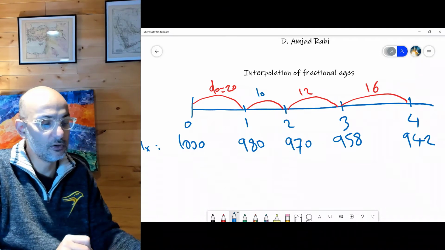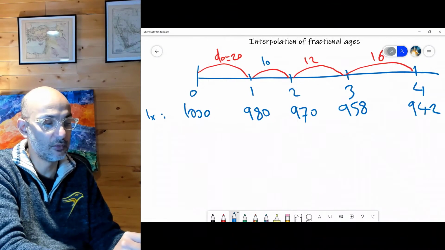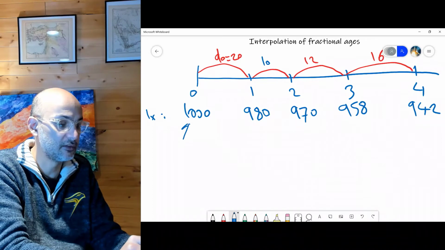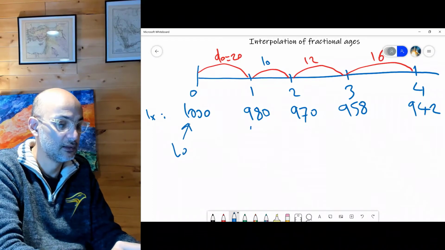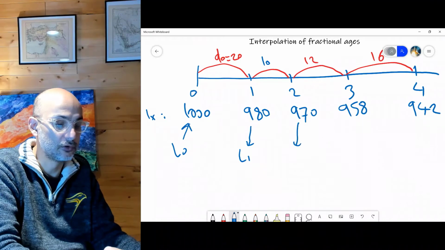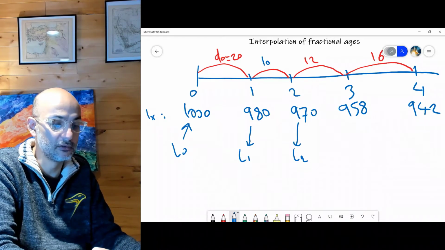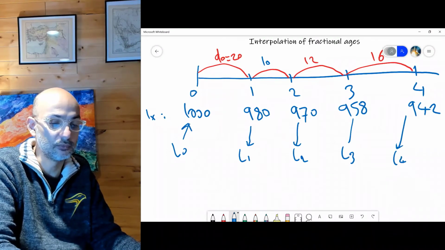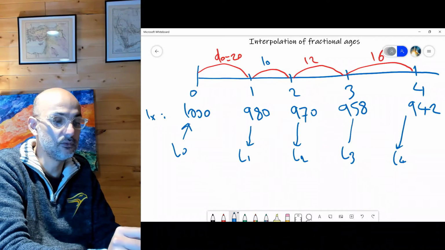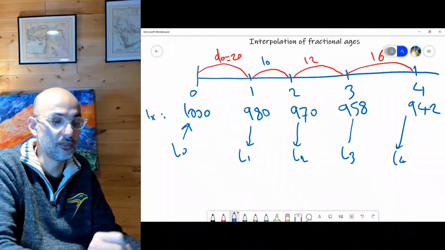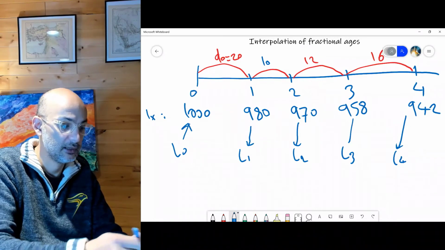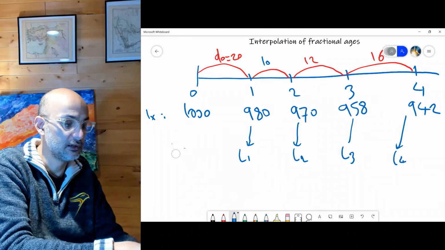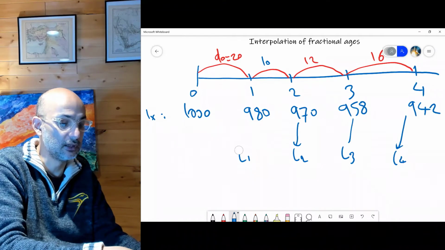So this one, we looked at it last time. We defined what the 1000 here is. If you remember, this is L0. This will be L1, the cohort at time 2 at the beginning of the second period, and this is L3. This is L4, just to remind us what we did. And these are D0, D1, D2, the deaths between the two periods. So this is a reminder of what we did last time.